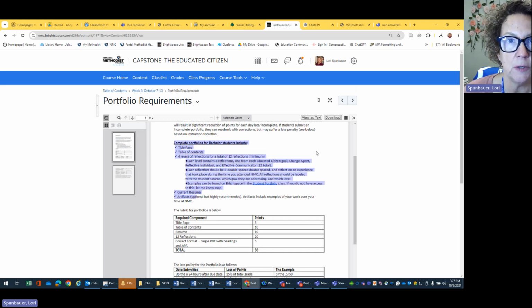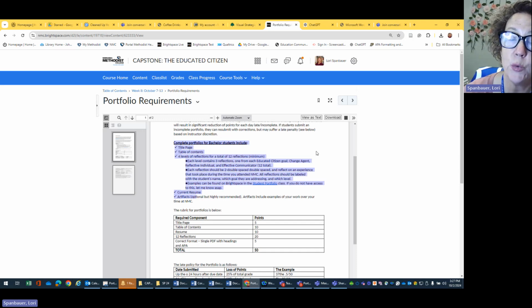Now, let me talk about the reflections for a minute. First of all, I have told many of you that you have to have 12 reflections. Ideally, you will have 4 reflections on what you've learned about being an effective communicator, 4 on reflective individual, and 4 on change agent. However, we are aware that some courses have not assigned the proper reflection to give you the ideal balance of 4, 4, and 4.